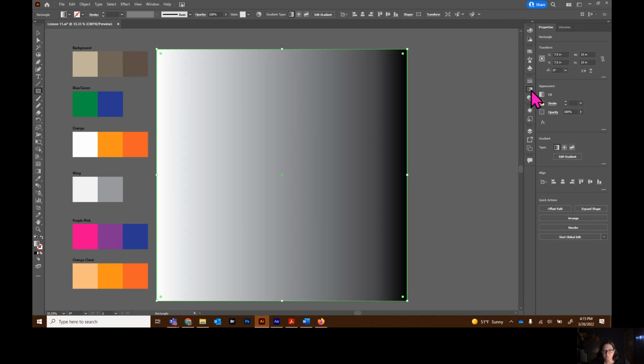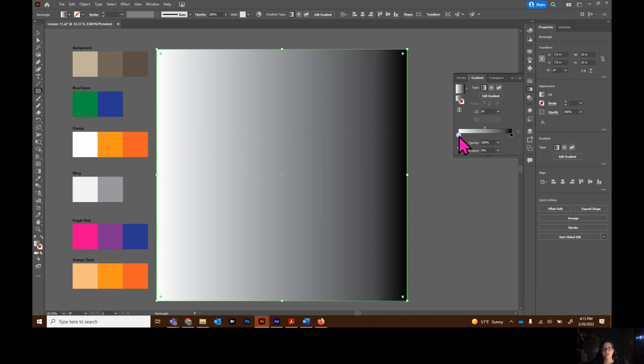So go back to this gradient selection. This is your gradient slider right here in the middle. And you can see our gradient goes from white to black. So our little circle here is white. The one on the other side is black. You also can do a color to its transparency. So that's another option that you can do. We're going to do that one a little bit later in this. We're going to start off by working with color.